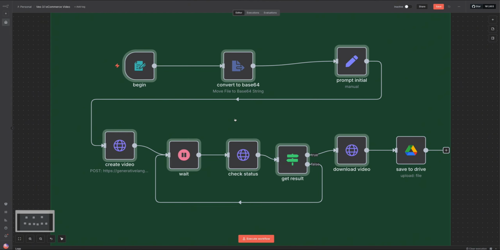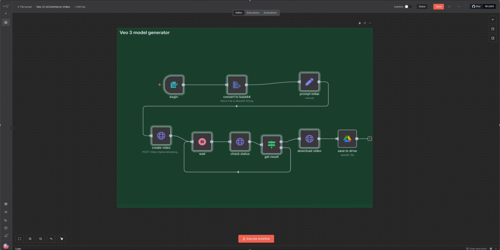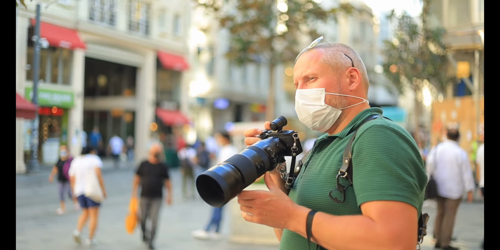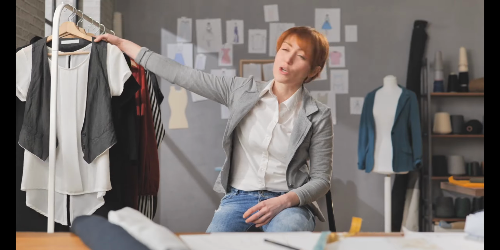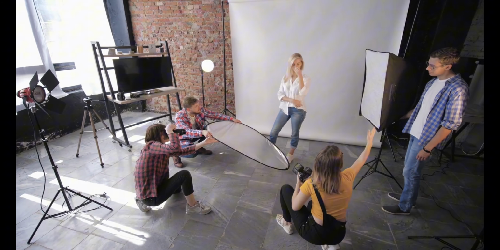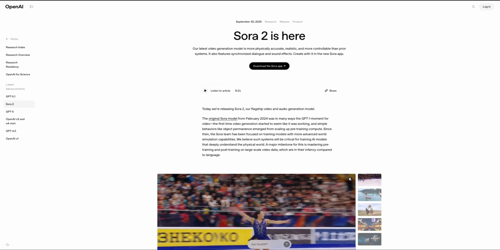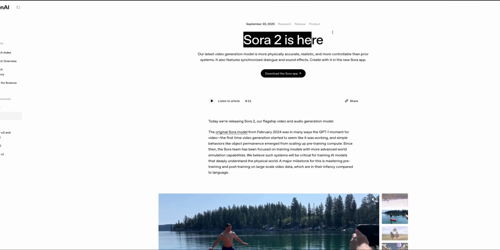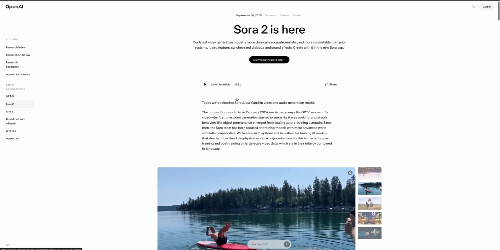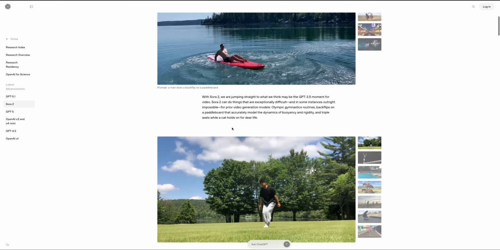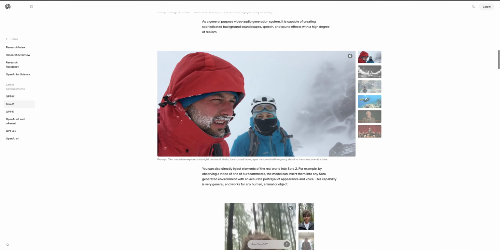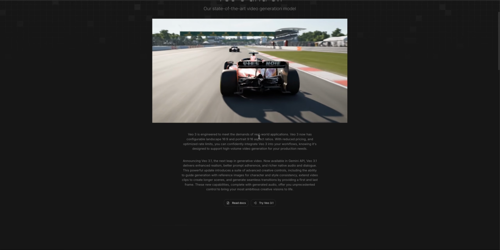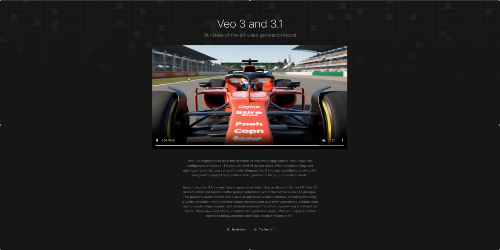If you've ever sold clothing online, you already know one painful truth. Product videos are expensive. Models cost money. Cameras cost money. Editing costs money. And worst of all, the entire production cycle takes forever. So, when I eventually saw ChatGPT, Sora 2, and Gemini VEO3 appear, I asked myself one simple question. What if AI could generate all my product videos from just a single image? And that question is exactly what leads us into today's workflow.